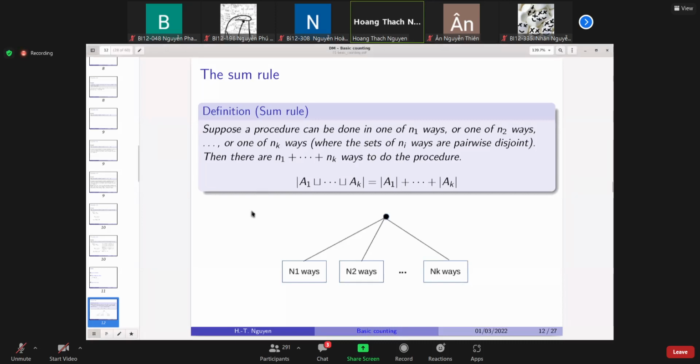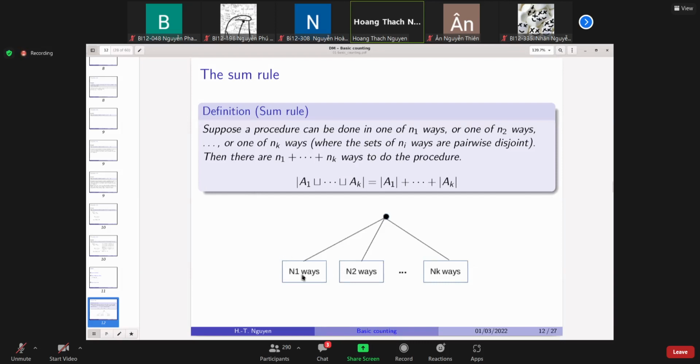Here is the picture. In the picture that illustrates the product rule, you have a sequential procedure, with one step followed by another.